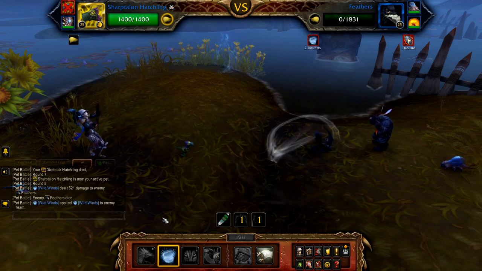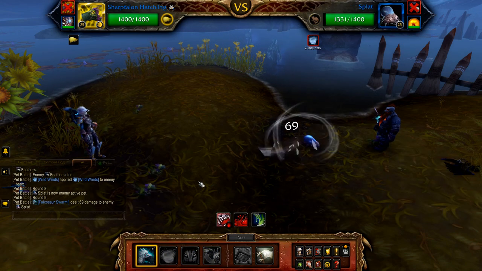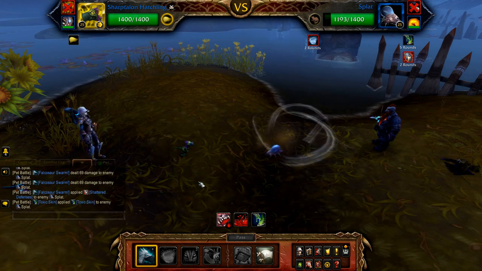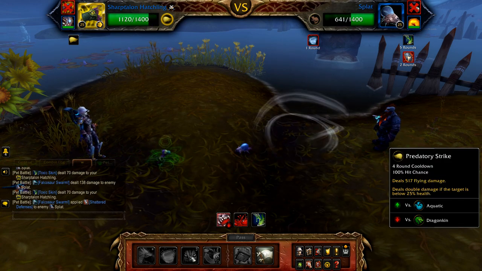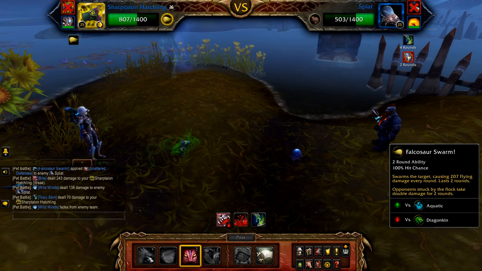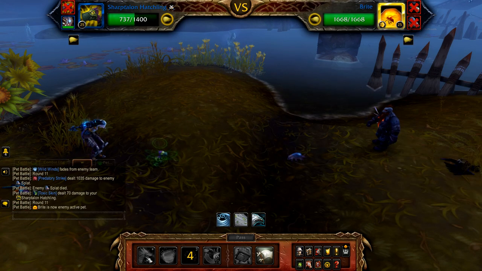Once Feathers is defeated, Splat enters. If your Diabeak was the active pet, cast Falcosaur Swarm followed by Predatory Strike if possible, and then Falcosaur Swarm until defeated. Once defeated, bring in your Sharp Talon if not in already. Cast Predatory Strike if a Shattered Defense debuff is present, followed by Wild Winds and Falcosaur Swarm if needed. If no Shattered Defense debuff was present, start with Wild Winds, followed by Swarm, and then Predatory Strike.